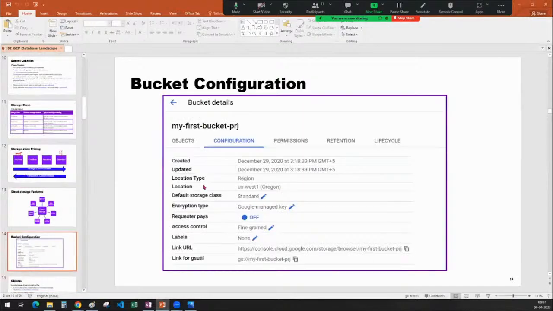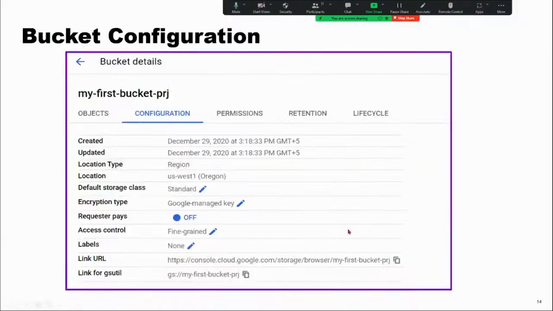See, when you look at the bucket configuration, for the location we have selected US West 1 and it is not editable. Once you have selected a location for that bucket, you cannot edit it later. If you want to change it, you have to delete your entire bucket and create your bucket with that particular location.